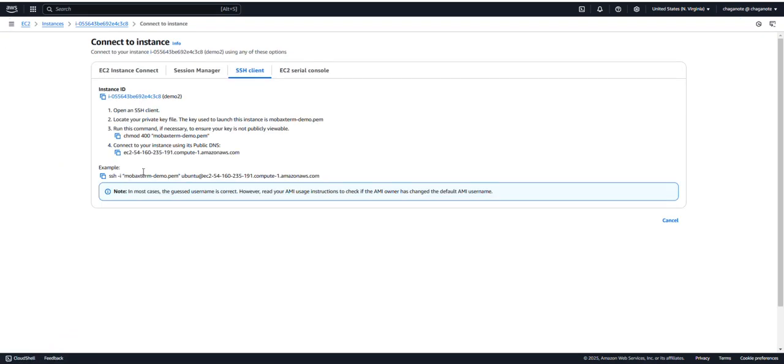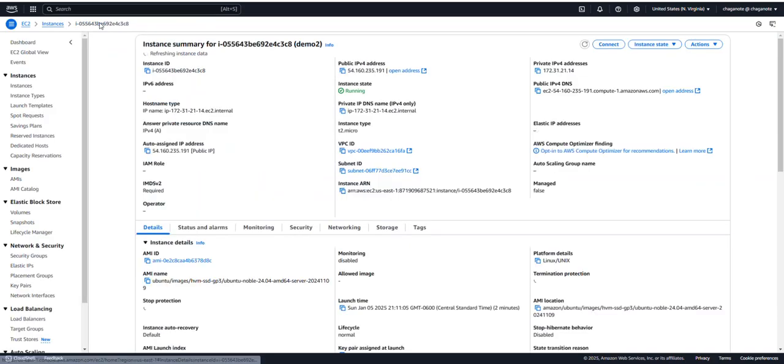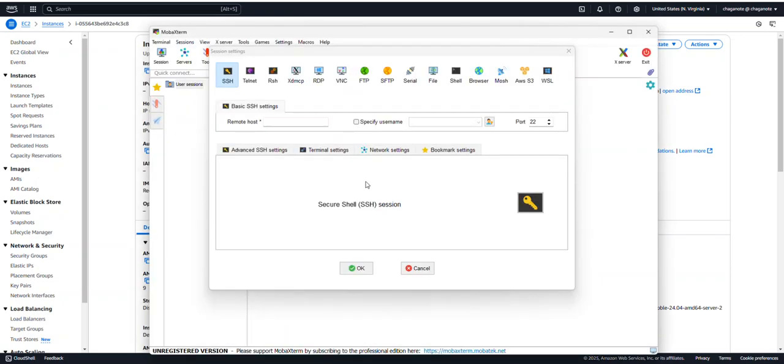Here you select SSH client, but for this case we only need the IP address. So you select the IP address from here, go down here and paste it.